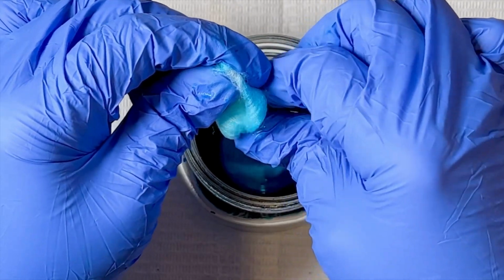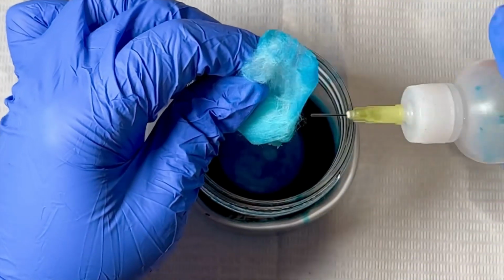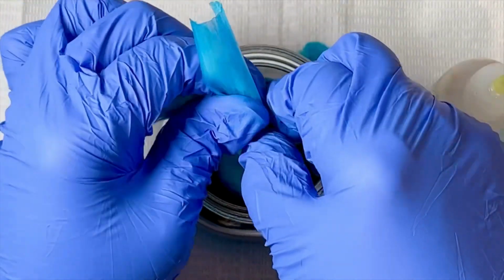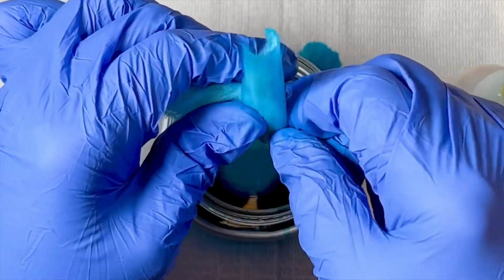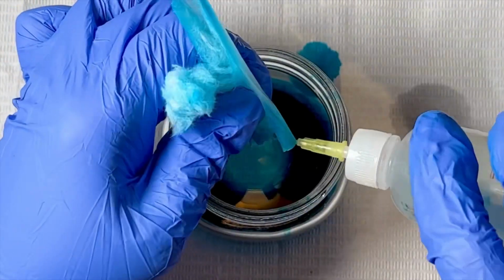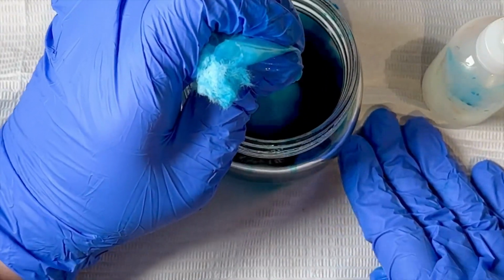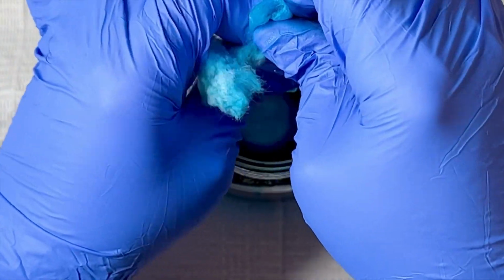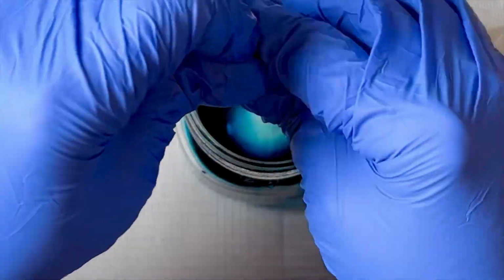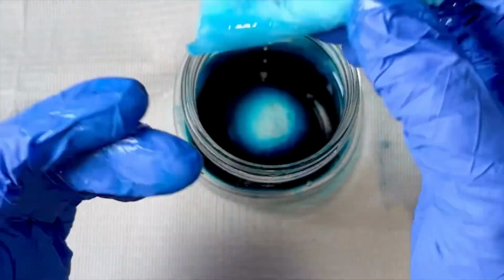Squeeze again. Squeeze again. Okay. There's still one more spot back here I want to get. And make sure you protect your work area. As you can see, I've already got some drip here. It will definitely get messy. Alright, so I'm just going to roll this back up and do one last squeeze. And that's it. Then you want to dispose of that.